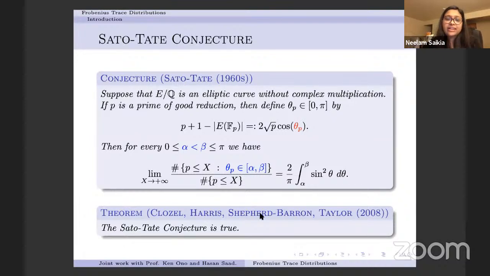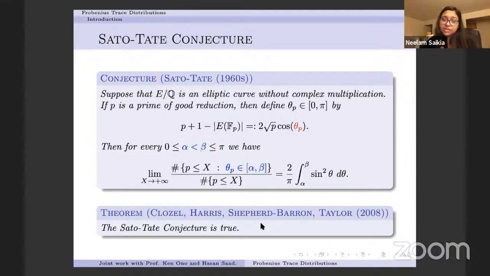This conjecture is very deep, and they applied some hard techniques to prove this theorem. The theorem is so important that more than 100 papers have been written in this area. And it is not only about elliptic curves over a finite field. The Sato-Tate conjecture is true for elliptic curves over totally real number fields without complex multiplication, and not only for elliptic curves.